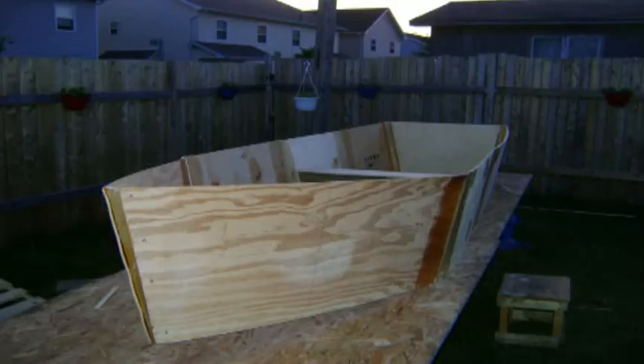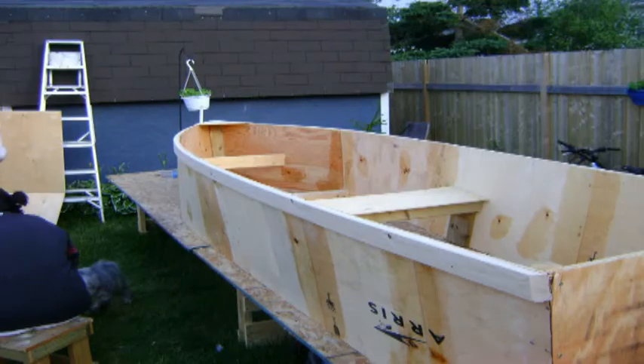I placed my seat in the middle of the boat, which is different from the plans — the plans actually showed three seats. I had to take into consideration where the pedals were going to be, and if I was out on the lake by myself, I wanted to make sure the boat was balanced in the water. I didn't want the transom running too low if I was sitting in the back, or driving the bow into the waves if I was too far forward. I also angled the bench part of the seat so that when I'm sitting in it I'm in a reclined position — like a recumbent — with my feet up off the bottom of the boat.